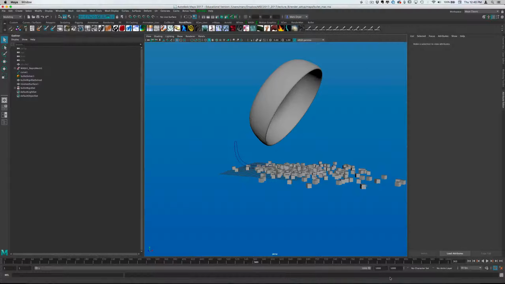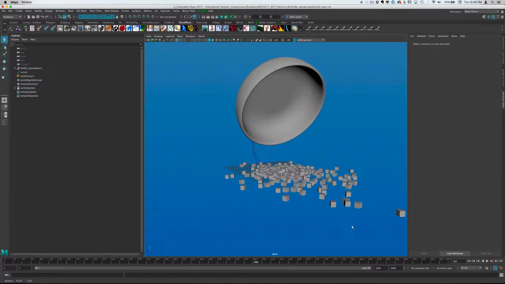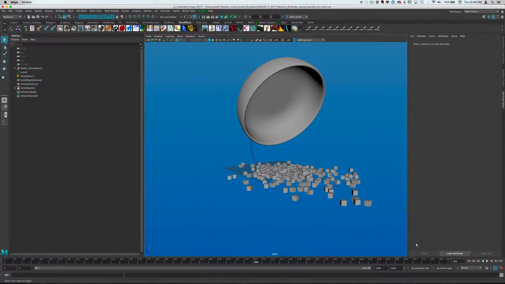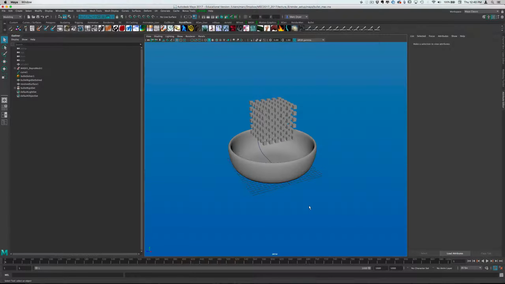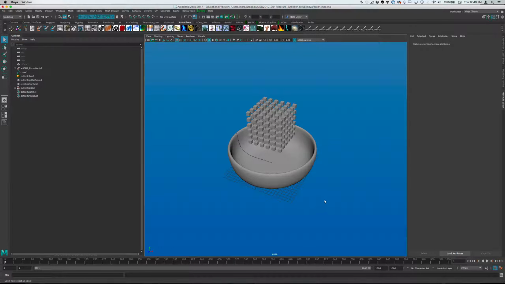Hi, this is a video where we'll look at using the bullet solver in Maya to do rigid body dynamics rather than soft body dynamics that you can do with something like nCloth. So just be aware, first of all, that at least in this iteration of Maya, the bullet solver system is not related to the nucleus solver in any way. So you can't have it interact with nucleus nodes, and cloth and hair and particles and so on, as far as I'm aware.